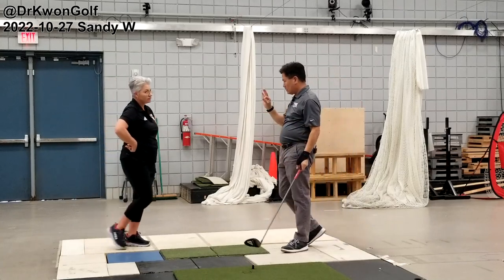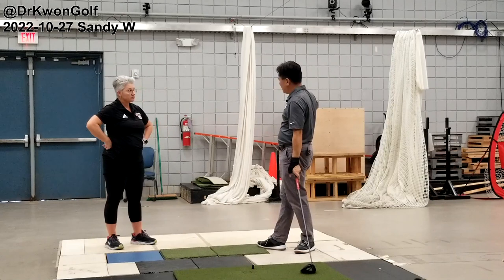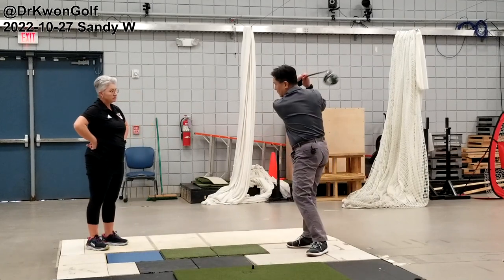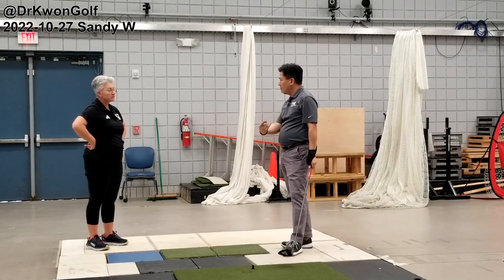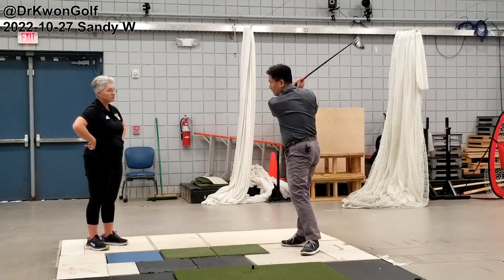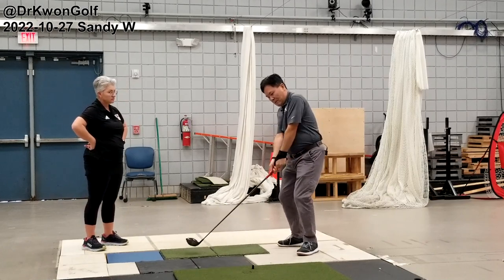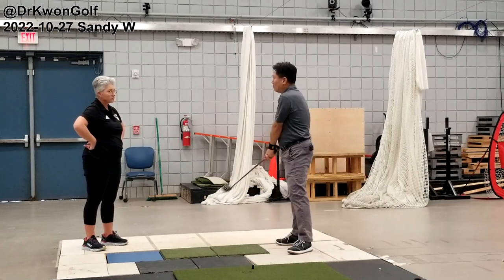What we'll do is use a three-step approach. First, full stage three, which means you have a large trigger motion here. The second one is a mini stage three, so you have a smaller trigger motion and then bring it back. The trigger motion is reduced, but the timing should be the same. Whether you have a large trigger and then go back, versus a small one and then go back, it's still the same, getting your body ready. Although this motion is smaller, you are still using your body. Then the regular swing, again using similar body motion.